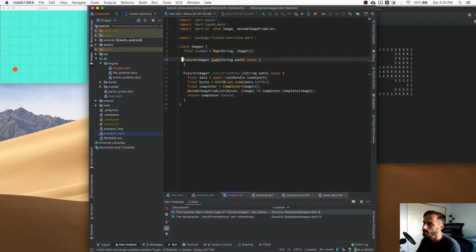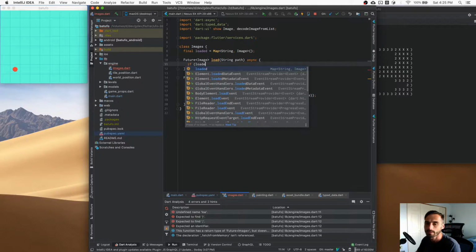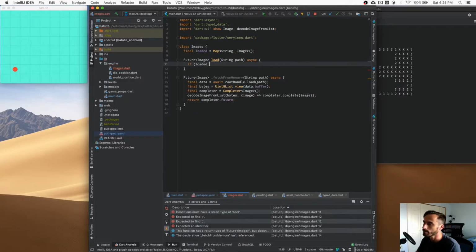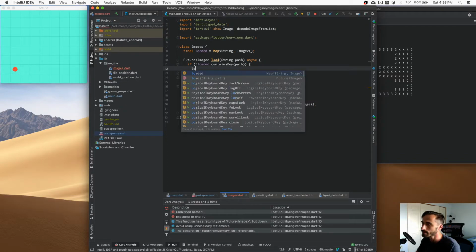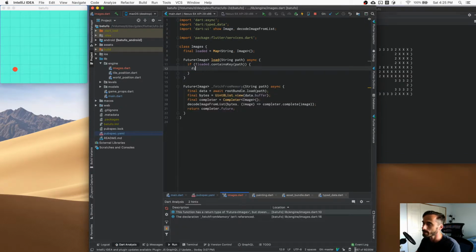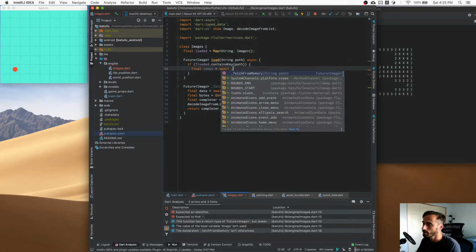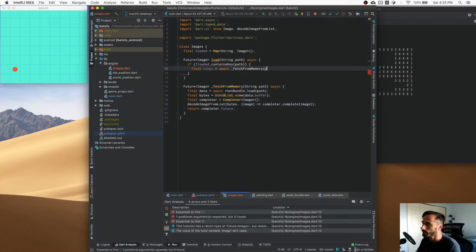All right, so now if loaded contains the path, then we just return it. If we don't have it, then we need to load it. So we're going to get the image by awaiting fetch from memory from the path.